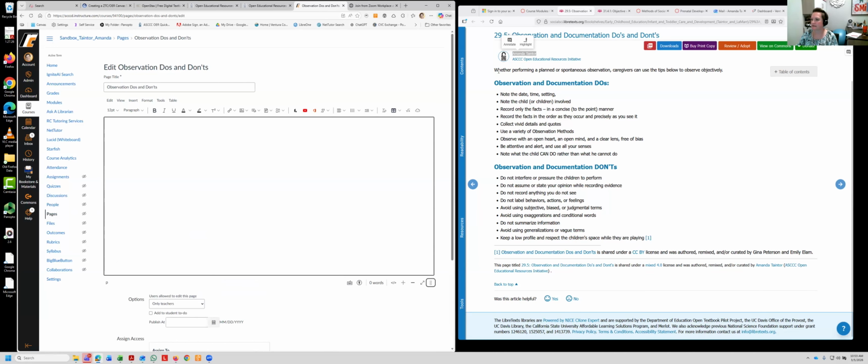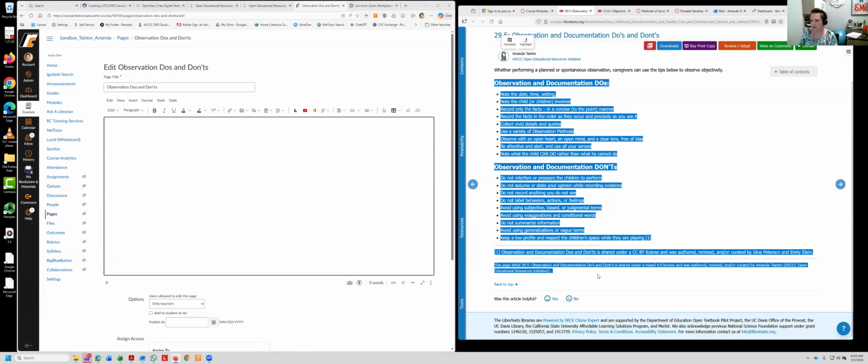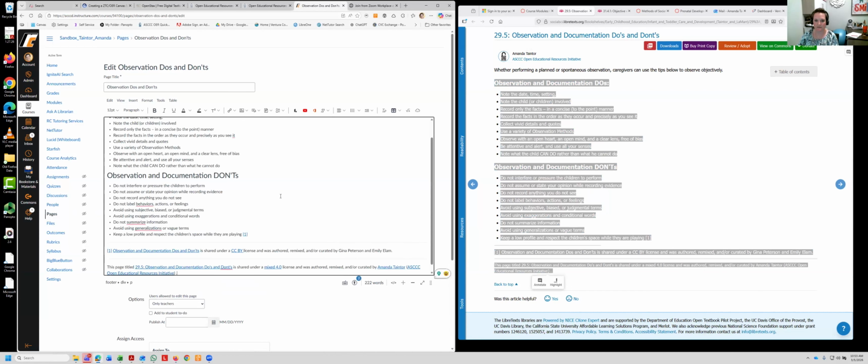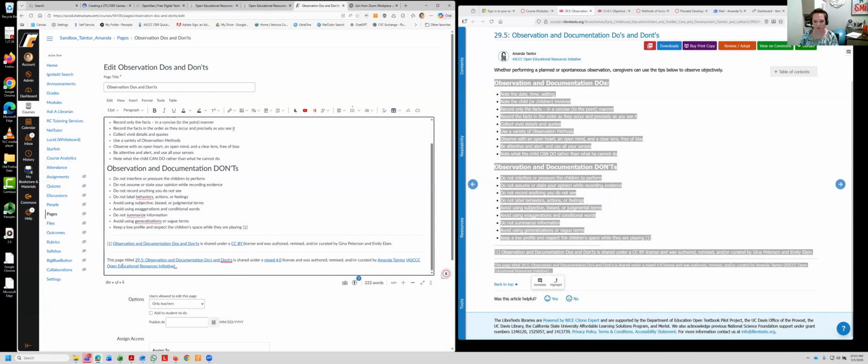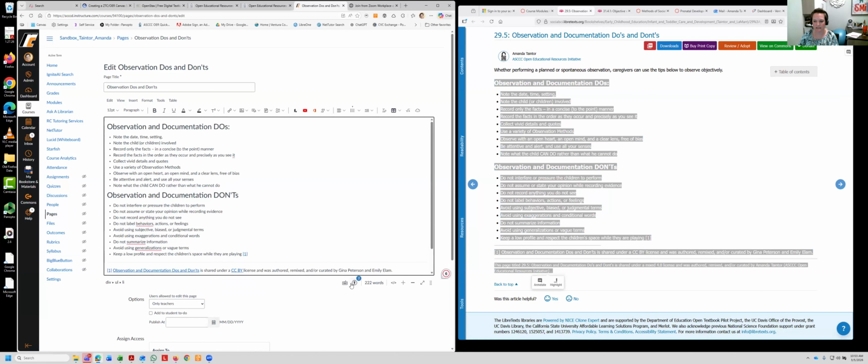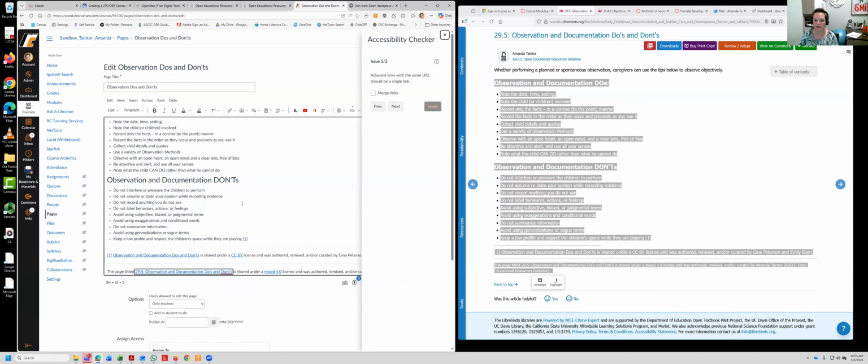So I'm over here in LibreText. I'm just going to highlight what I want to bring over. I've just highlighted everything I want to bring over. I love keyboard shortcuts, so I do Control C on my keyboard, Control V, ta-da! Now my OER content is over into my Canvas page. I've brought over my attribution, and look, there's some accessibility things I need to fix. Canvas is letting me know, so I can remediate those right there.